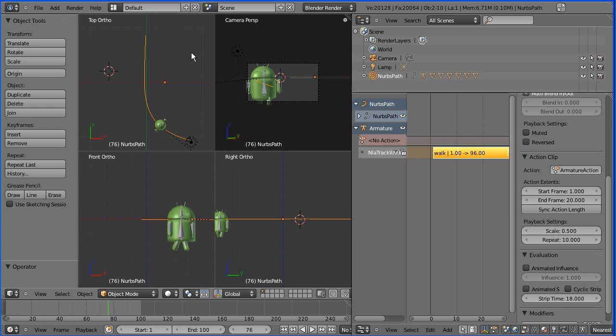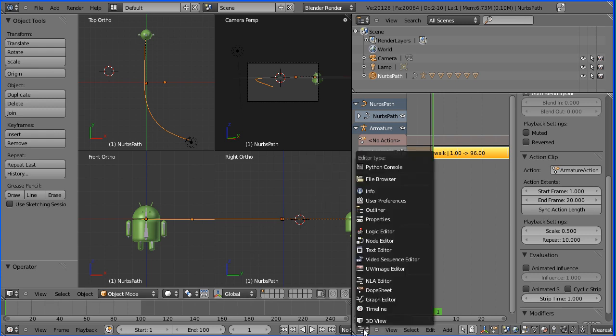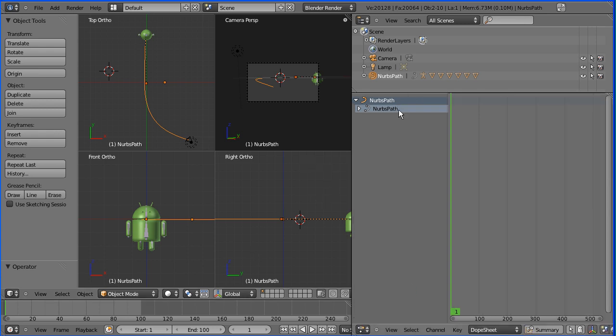now I'm going to create a wave which I'm going to save in the NLA so that there'll be two strips to play around with. Okay, I need to really switch off the follow path because it's going to get in the way as I try and create the wave. Easiest way to do that is to go into the dope sheet, open up here, click the eye, and if I played now it wouldn't follow the path.